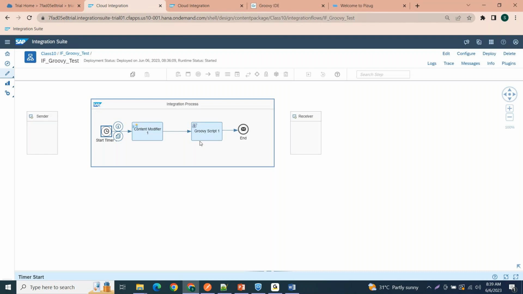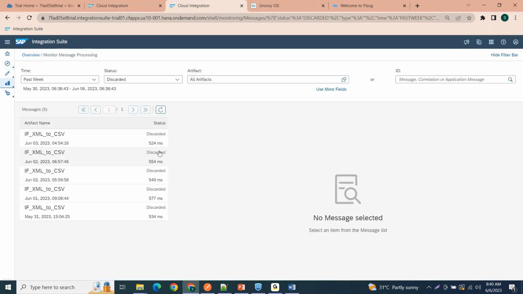If I get another request while I am processing the previous message, then the message will go to the discarded state. You can see this only for timer events, but you cannot see it for sender-configured interfaces. So that is clear, this is about the discarded status.